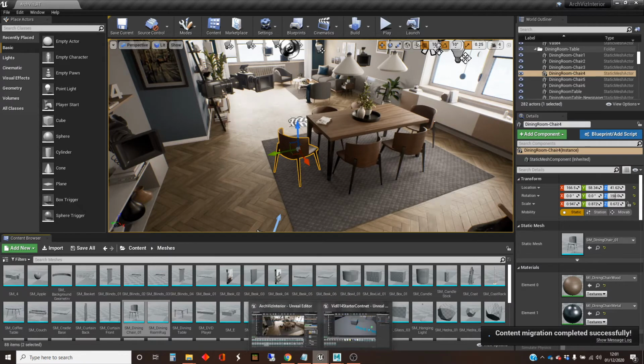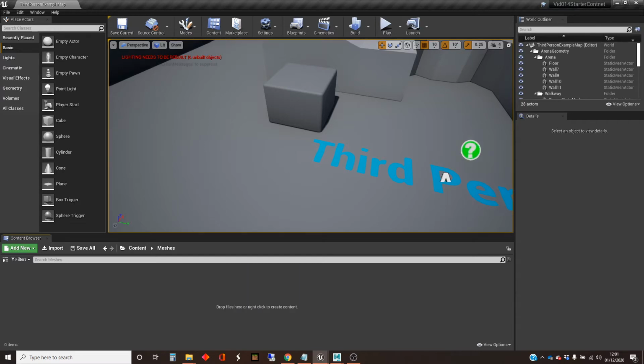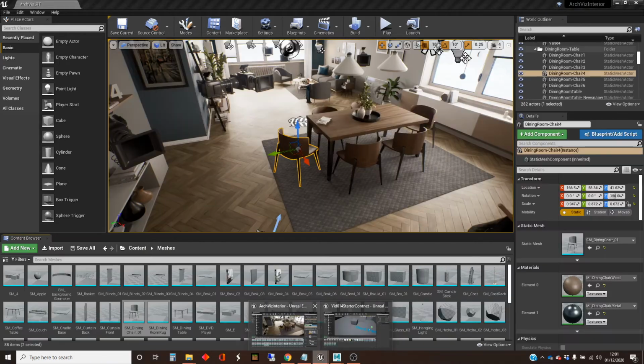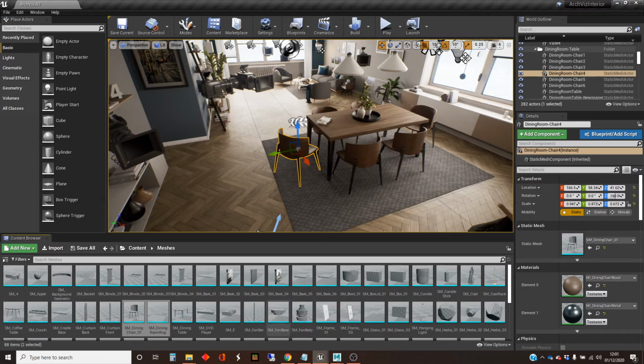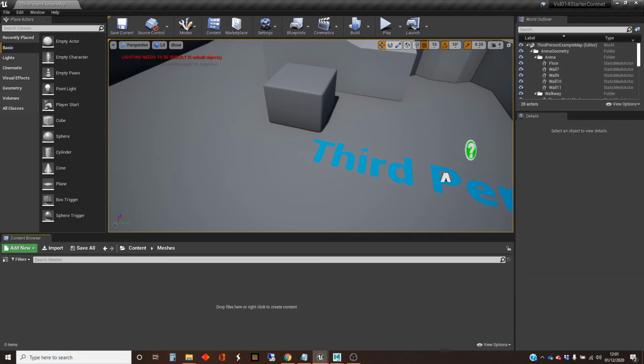So we're going to go back to the other project. Here we are. And hopefully those assets are in. And in fact, we need to remember what the folder was called, because you're going to use the same file structure as we had from the previous project, and they were inside meshes. That was my hope. They should have been there. Why has that not happened? Why have they not appeared? I don't know. So yes, it's content meshes, and meshes. They don't seem to have appeared.